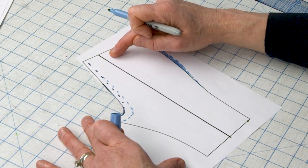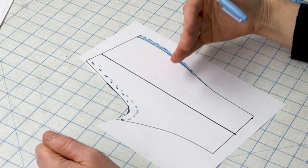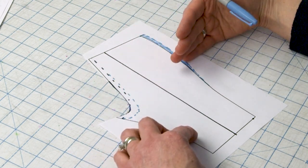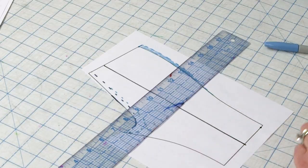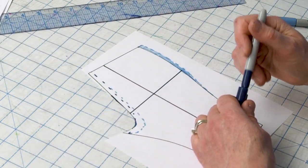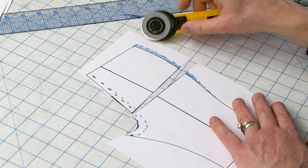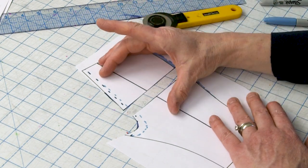What if we had to lengthen the rise or lengthen the straight part of our crotch? Let's say we need to cut our pattern and we need to spread it to make more vertical length, or we need to shorten the vertical length. So the first thing I'm going to do here is I'm going to draw a guideline right here, let's say. Okay, now if I slash this, okay, and let's say we need to spread it to add more vertical length.